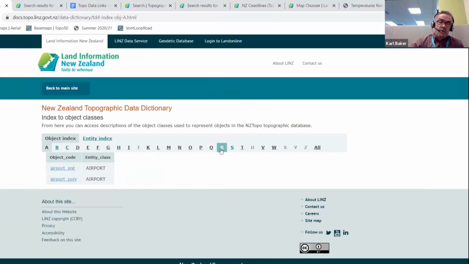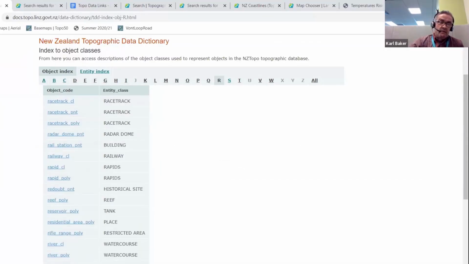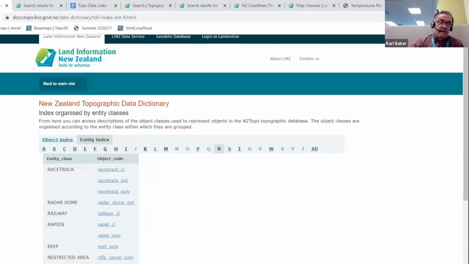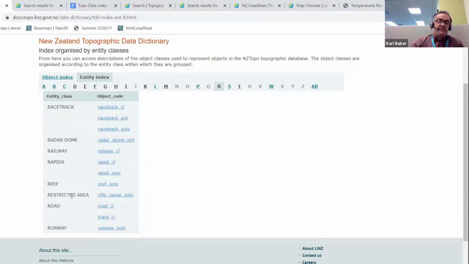And another point I'll just make really quickly here, and I always decide that I should be in entities, is an R, and we have this thing called a restricted area. So one of the few things that you don't see in the LDS is the Waiouru military training area. It's a big red line on all our maps, and I sort of point out that that's really the only line or boundary we actually show on the maps. The rest of it is topographic data.